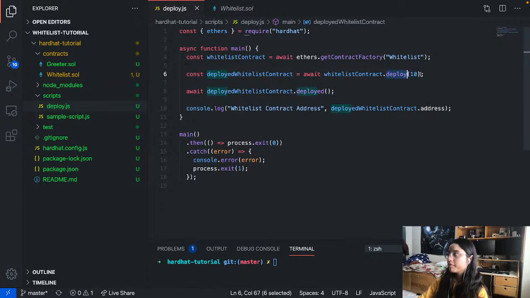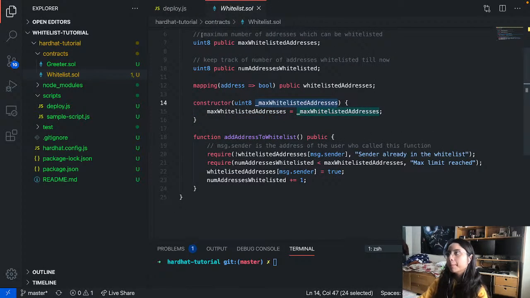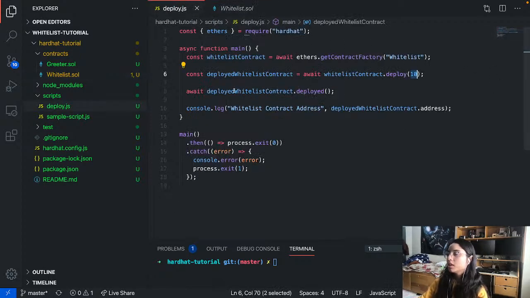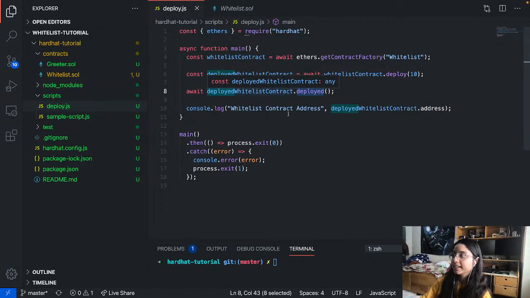This deploy function takes in the constructor arguments. Then we wait till it actually gets deployed, because in blockchain the processing takes time. It's not that you just do something and it's done within milliseconds. You have to wait.